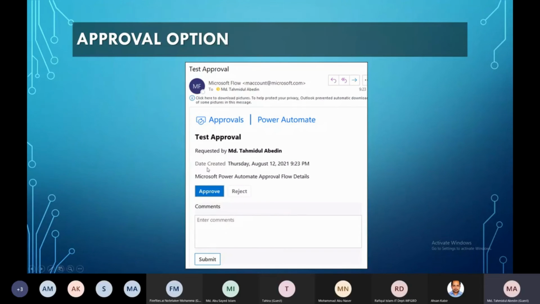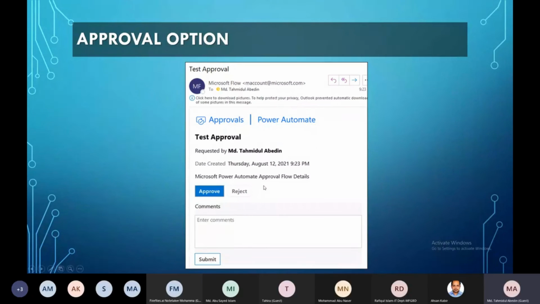Here we can see the details requested by Tahmidul, the requester name, the time, and other things. So now we can select the approve or reject button from here. We select that, and it will bring up this comment section. We can provide a comment, which is also not a mandatory field. And after selecting either option, we can submit, and that will automatically update our request.